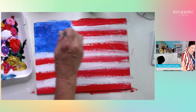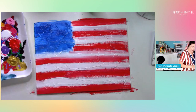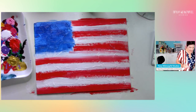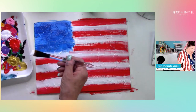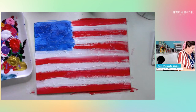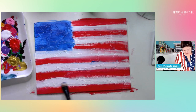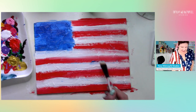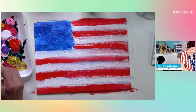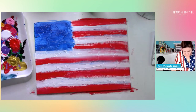I am loving, like, my favorite part about this so far is the red and the blue. And now, if you don't want your colors to blend together, you just have to wait and let those dry or just layer over. Like, I kind of want this white. But I'm okay if a little bit of blue decides to sneak in here. Like, I just turn this on its angle. Yes. Okay. Brush her off. Oh my God.